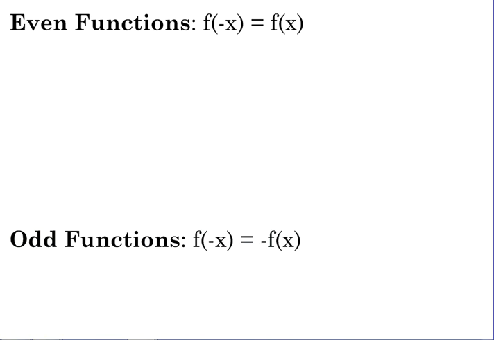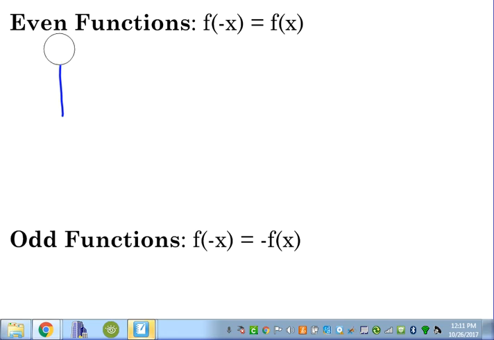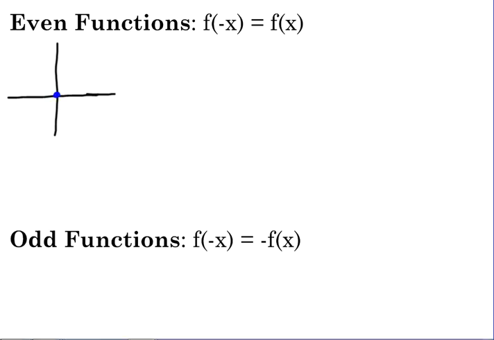All right, let's talk about even and odd functions. They were on your paper there. What happens here if a function is even? This relationship exists: f of negative x is equal to f of x. So what that means, let's throw a graph to this. I think it makes a little bit more sense. Does anybody know an example of an even function? For math 3, maybe? Anybody remember anything? What about x squared?